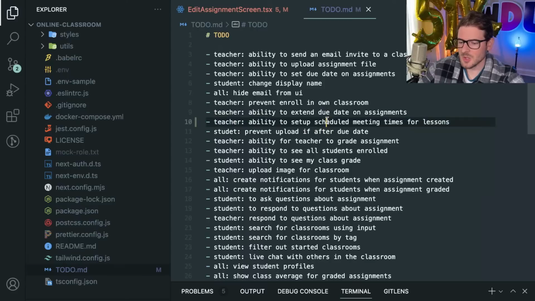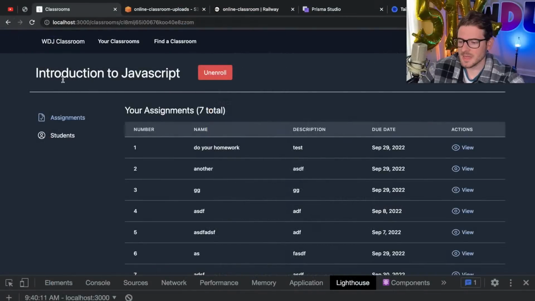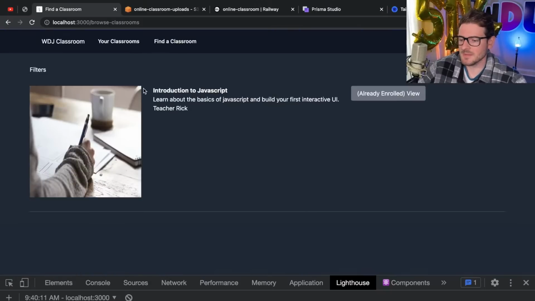Typically in a college, if you were to scope this down to how college works, you have a class that meets on a certain day at a certain time. So a teacher should be able to edit their classroom and say, okay, this thing's going to be on Mondays at 9 p.m. Then you can browse through classrooms. If I want to find one that's for Spanish, I'm going to add some filters here where you can type in Spanish. You can find the classroom, enroll in it before it starts, and then start actually learning.